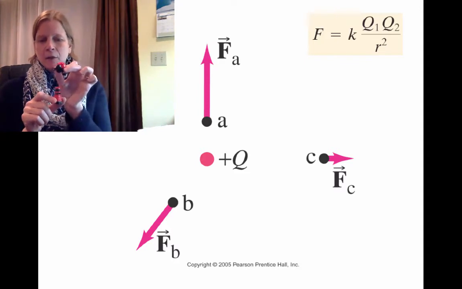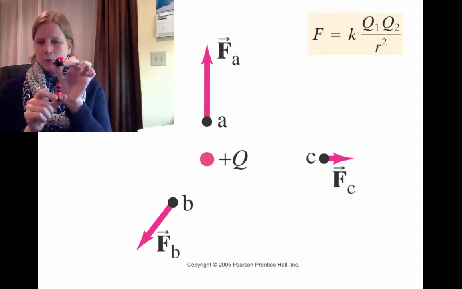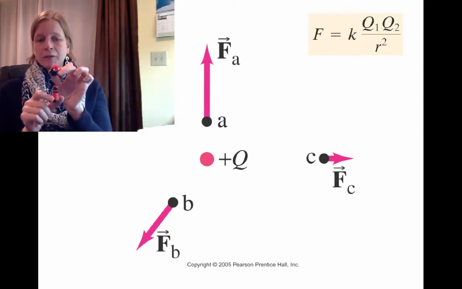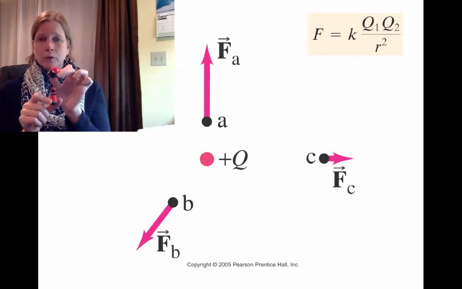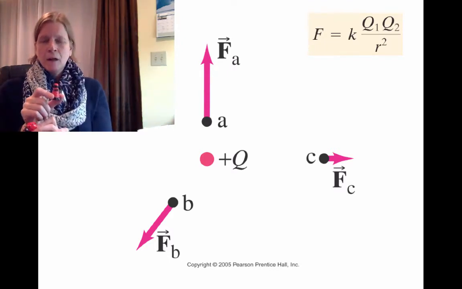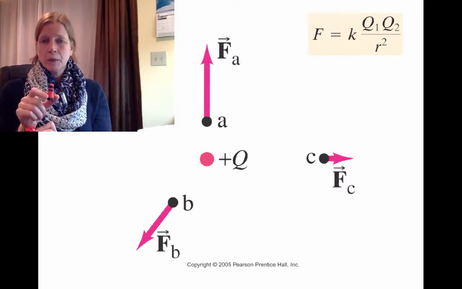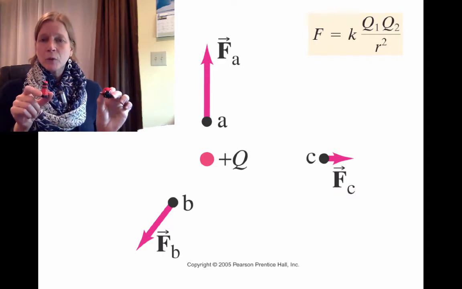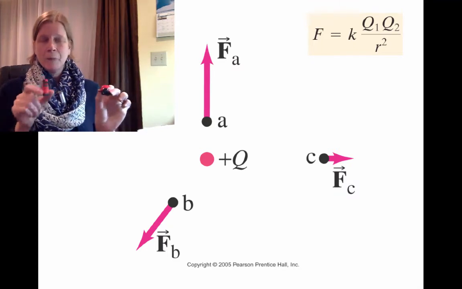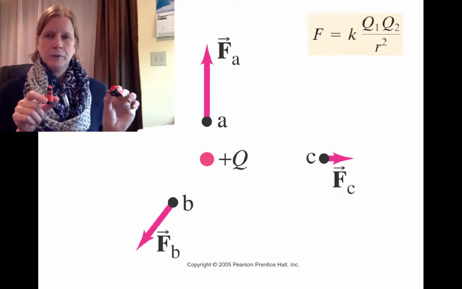If we put it at A, the force acting on the ladybug is away because they're both positive, so they repel. The force on this is away from the main charge. And if it's pretty close, it has a pretty strong force, so the arrow is pretty long. We move it over to B. Then the direction of the force is still away from our main charge, but we're a little farther away, so the arrow is a little shorter. We move it over to C, even a bit further away. The direction of the force is still away from the main charge, but the length of the arrow is even a little bit shorter.